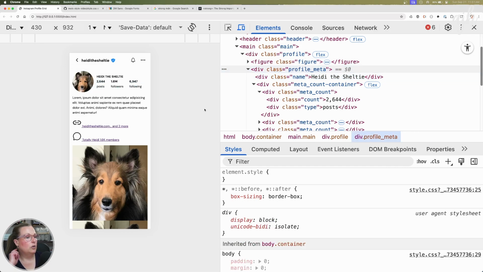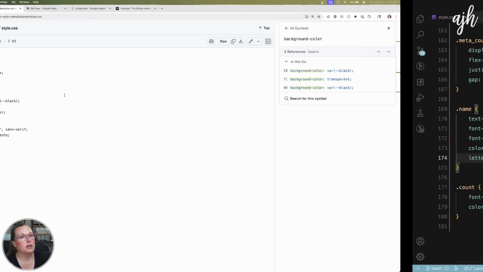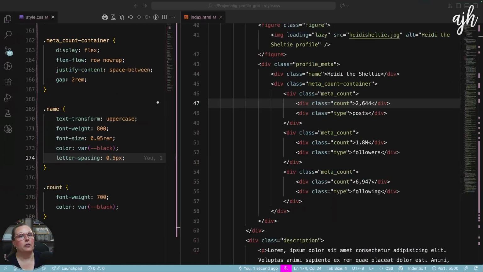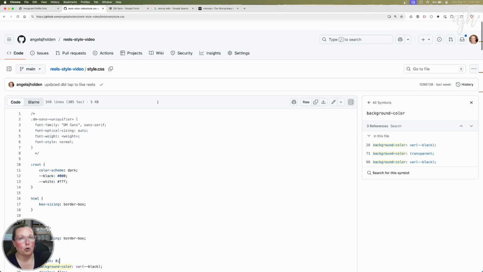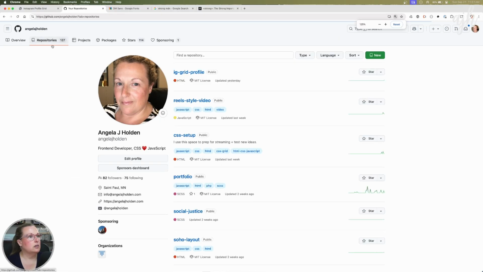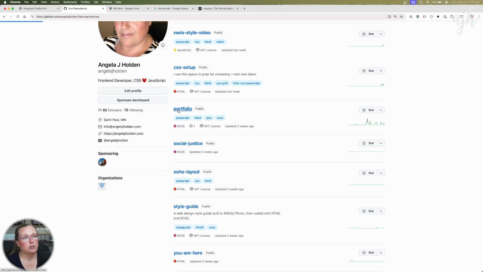I love it. Okay. So now we need to put a border around the profile image, and I've done this. I'm going to go to my GitHub and show you the code where I've done this, because the border is a gradient, which you can't exactly do with a border, but you can fake it. So let's go find it. And I did that recently on my own personal website.